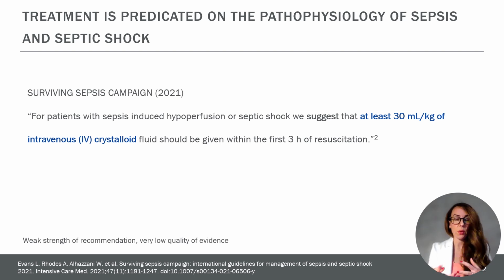I'm not going to dive into all of the literature around the weight-based fluid. I know some people are for it and some people are against it, and so this isn't an attempt to solve that conversation. And I want to be really honoring and respectful of every single patient's individualized volume need, as well as the need for fluid administration in patients with septic shock. This is why this is so tricky: we know patients need fluid, and the amount of fluid is the most widely debated part. It's not, does the patient need fluid? It's how much fluid does the patient need?